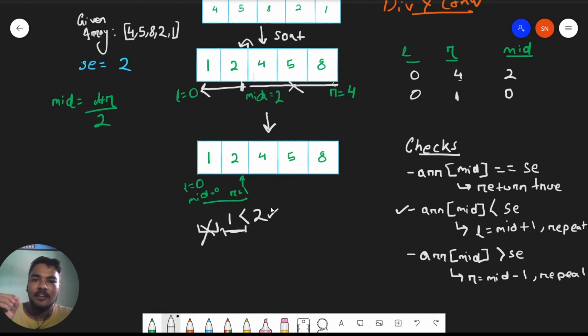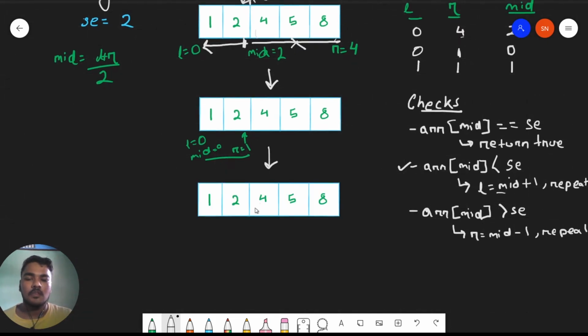We can do that by setting L, the leftmost position, to mid plus 1, just the next position after the middle element, which is what I have written here. When this is true, L is equal to mid plus 1. So our new L will be mid plus 1, that is 1, and the right position will remain the same. Then 1 plus 1 by 2 is 1, which is the new mid element. So now our L is 1, R is also 1, and mid is also 1. All of these are pointing to this.